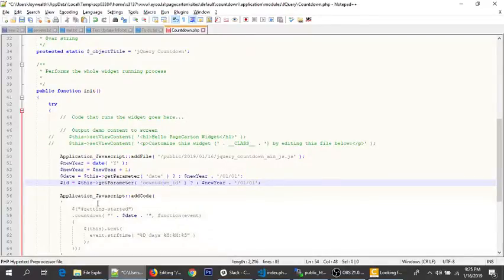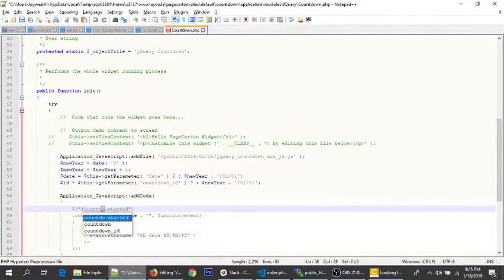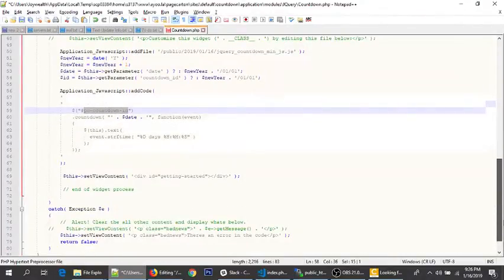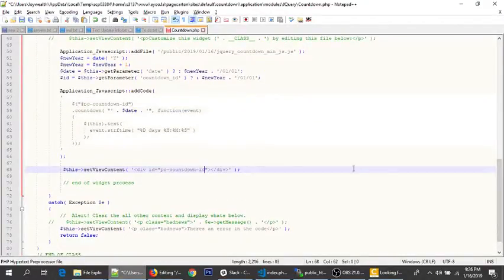And if it is not set, then we can use the default. Let's change this to PC countdown ID, and we'll change this as well here, PC countdown ID.